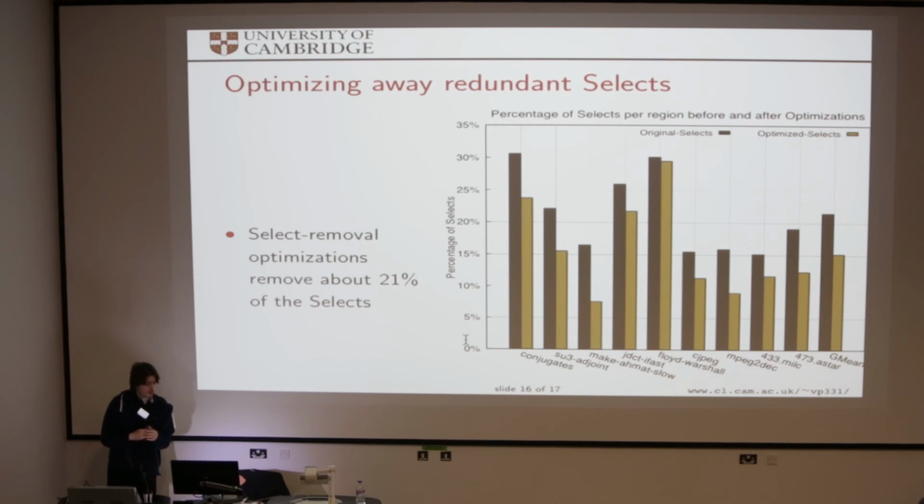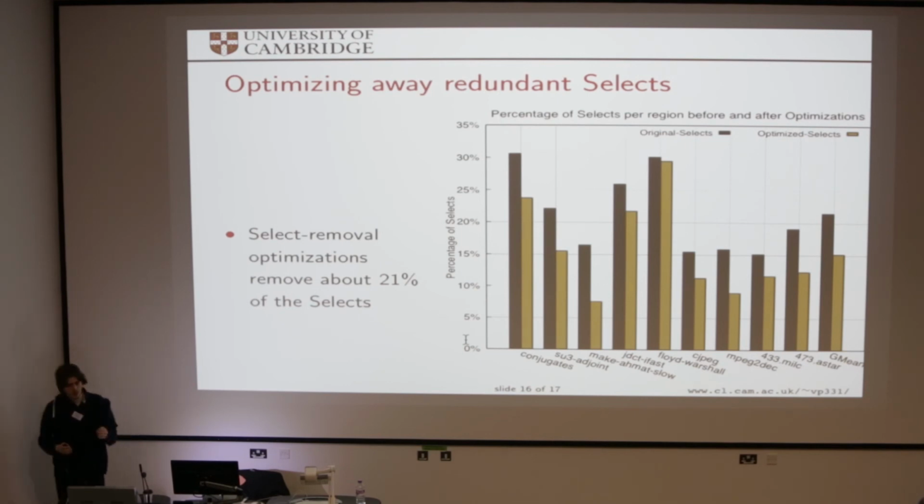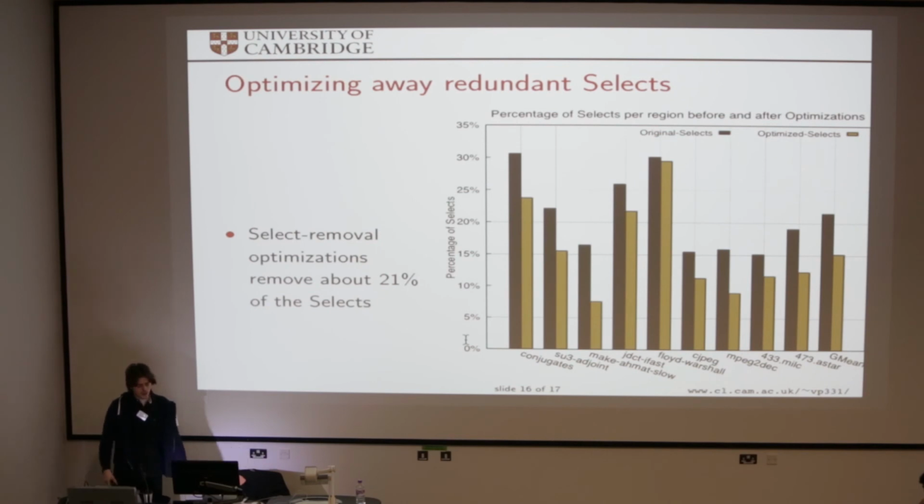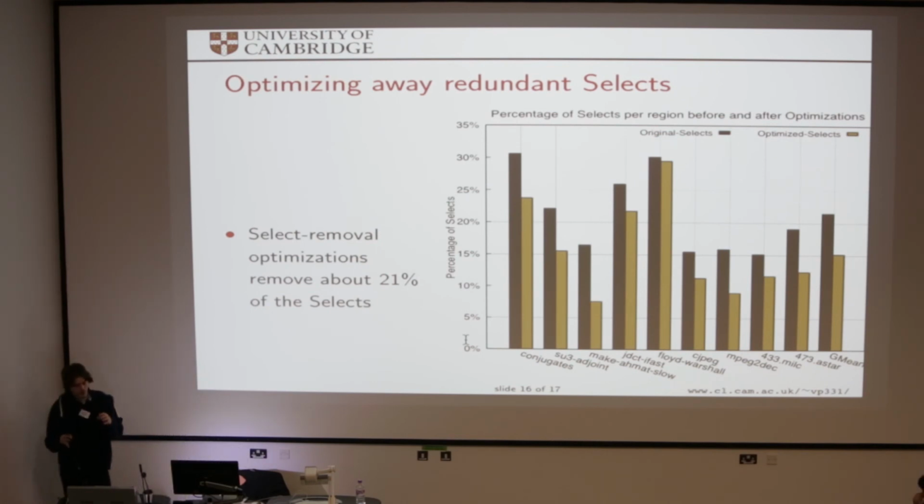And finally, this shows what we get with the peephole optimizations that remove the redundant selects. We started with isomorphic graphs with a lot of select instructions, and with the peephole optimizations we managed to reduce the amount of selects from a little bit more than 20% down to 15%. So you can see here that the initial approach of padding the graphs does introduce a lot of selects, but there are some ways of reducing it, removing some of these selects. So the selects are indeed overhead, and you have to remove them from the code.